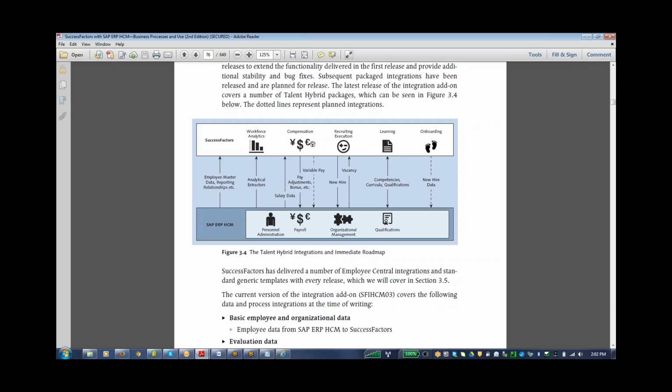And this is where we are. Goals, there is no need to interface to HCM because there is nothing. Same thing, your performance, there is nothing to interface because it's all self-contained. But compensation, you need to get the salary, you need to send the adjusted bonus back.